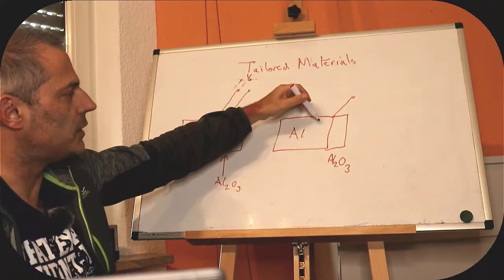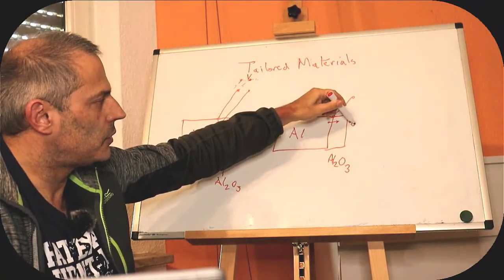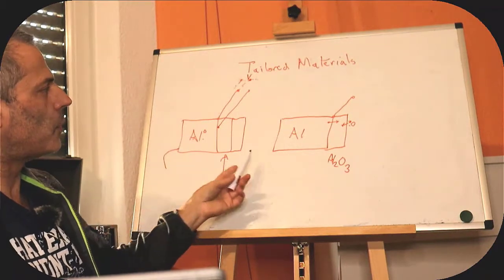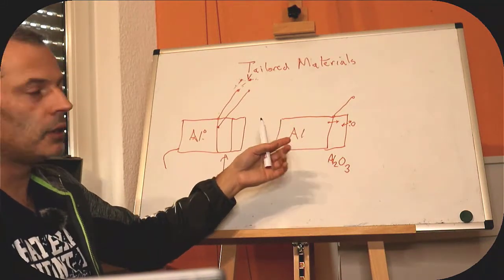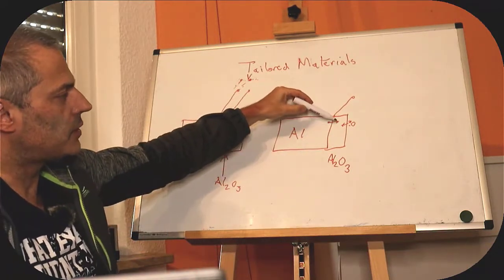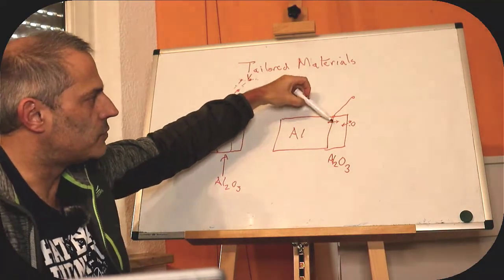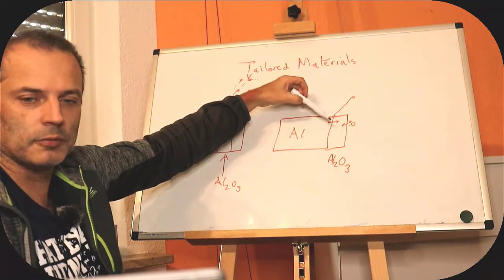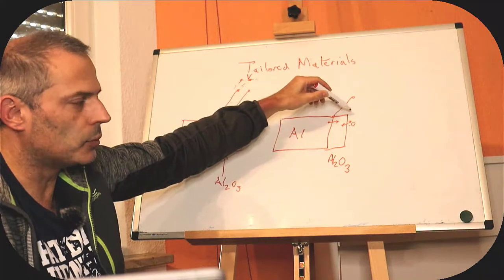But what is going to happen is the mobility of aluminum inside the aluminum oxide and the mobility of oxygen inside the aluminum oxide is going to increase. So although our point where the force, the driving force, making the bulk material grow has been reached, if we heat it up, we can make it grow, because the rate at which these are going to move is going to be higher. So they can get through more with less force. So although our conductivity is fine, our voltage is fine, the atoms in here can now move under this gradient. And so we will end up with a thicker layer.